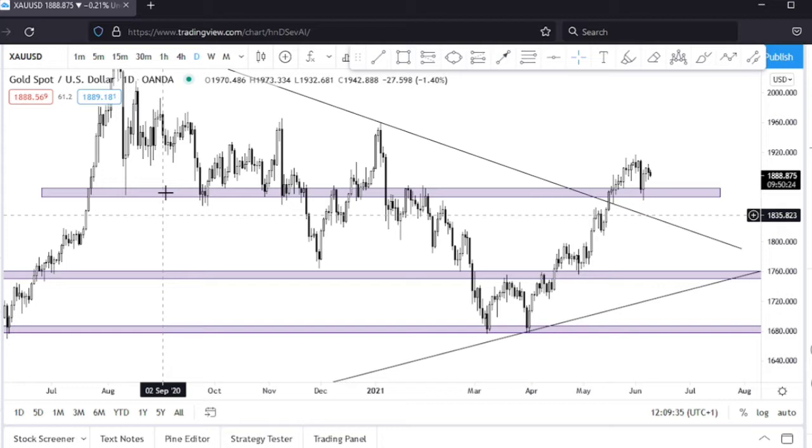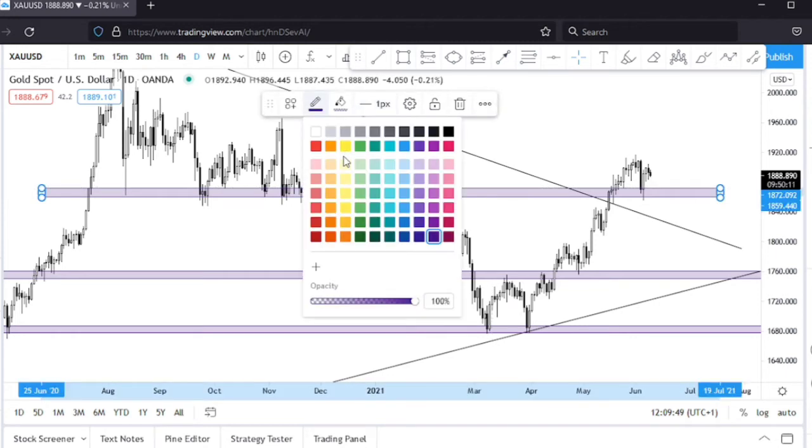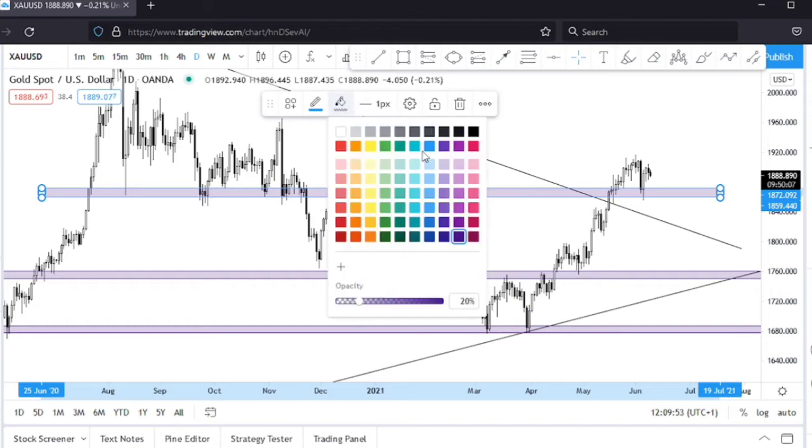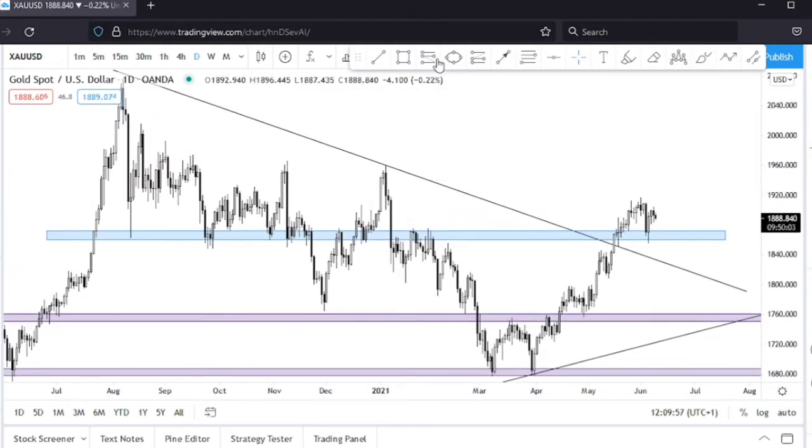You see that anytime price enters this zone, there is some sort of reaction either above it or below it. And right now it's broken it to form a support level over here. So these are daily supports. I will change the color to blue. So blue will be our daily support level, and we can also draw our resistance level as well over here.